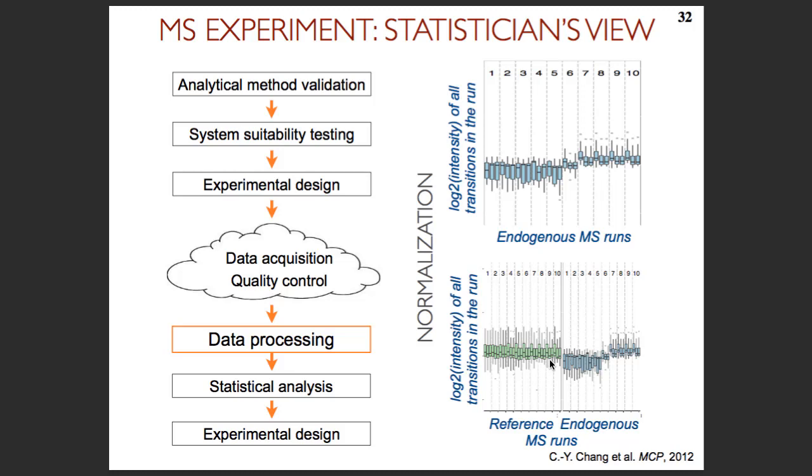So in our case, if we have types of data that we're not used to, and we don't think that the assumptions we usually make for normalization would work, we would generate fake data on the computer, simulate quite a bit, and try different methods and see how different assumptions affect the results. I would certainly do that work if it's really difficult to separate that. And we do this a lot, especially for new types of experiments and new types of data.